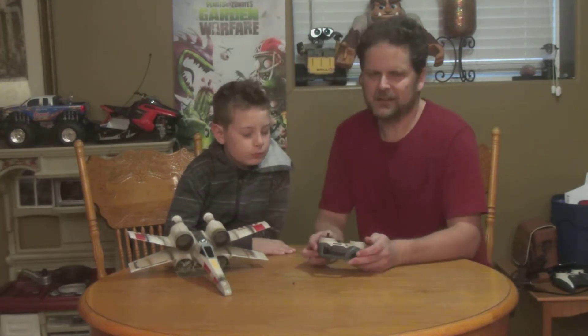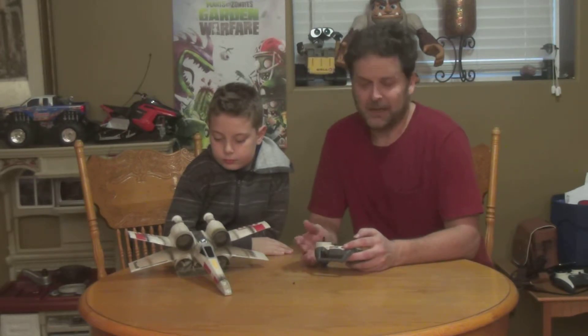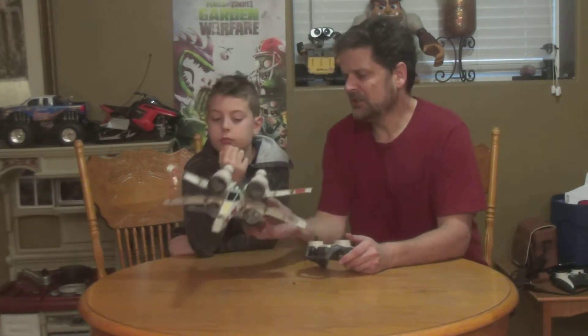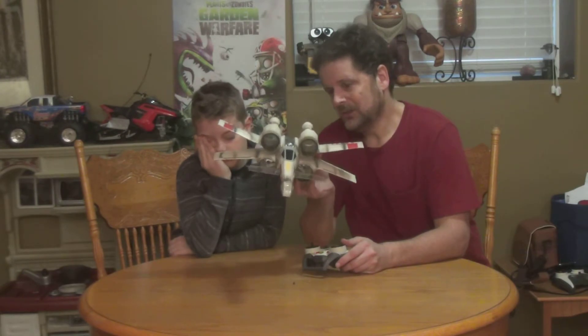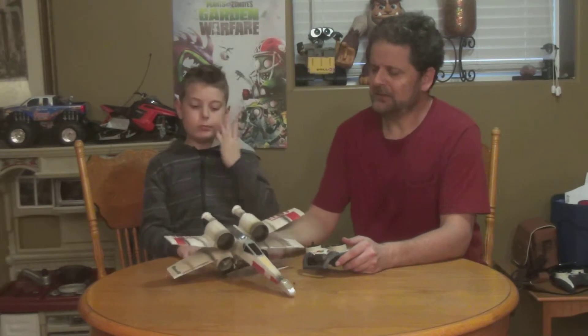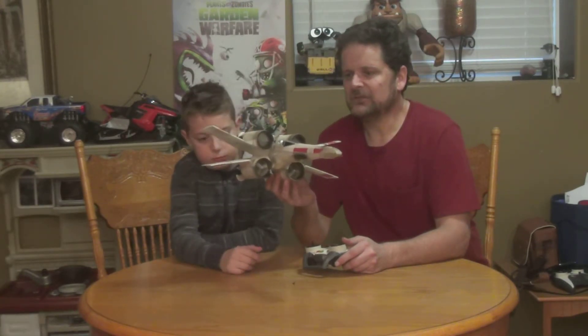We're back from the park now. We did get the aircraft to fly a little better by putting in brand new Duracell batteries — highly recommend that. Use the best batteries you can, Duracell or Energizer. The controls are pretty limited with this aircraft — there are no elevators, rudders, or anything like that, just simply moving the control back and forth, increasing or decreasing the engines. I think Air Hogs should have put in either more powerful engines or four engines — they needed more power and a better system of control.